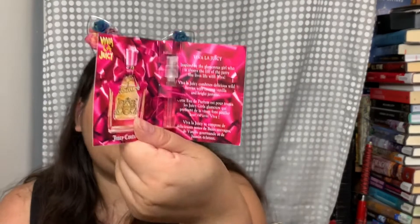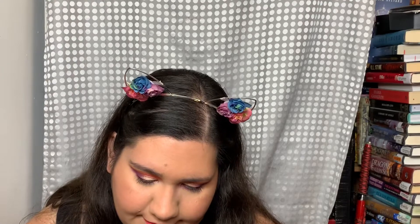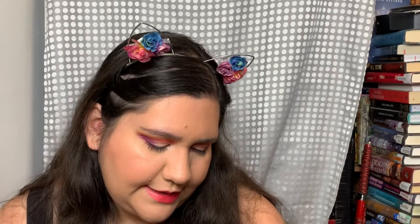I got a Vera Wang Juicy Couture perfume sample — I do have that one in full size. I also got a sample of Benefit Roller Lash mascara, which I actually really like, but it smudges so bad on me doing nothing. I can't really use it unless I go over it with a waterproof mascara, which I've been known to do, so I might keep this one. The last mascara I'll be passing along — it's Maybelline Lash Sensational, which contains carmine in all their newer mascaras. Even though it's black, it contains carmine, so I will not be using it.